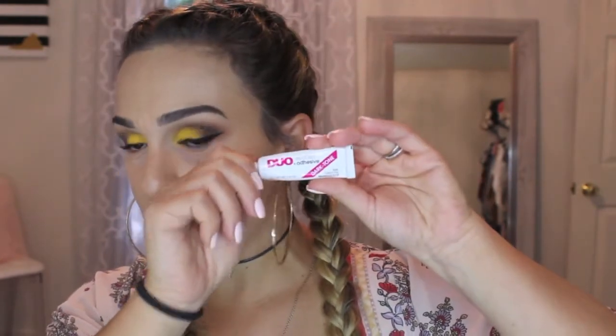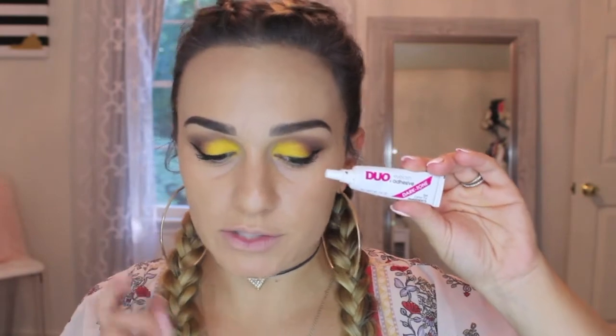The glue I am using is the Duo Dark Tone Adhesive. For whatever reason, this one, the dark one, works so much better than all the other Duo lash glues. I don't like any of them but this one. So I'm going to tight line now, which just means that I'm going to actually put eyeliner on the waterline of my top eyelid as well.